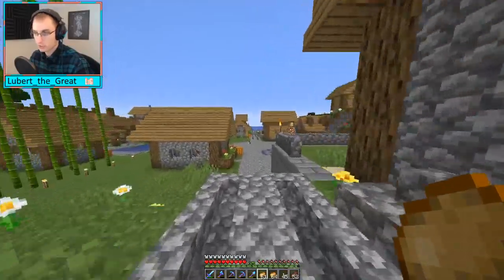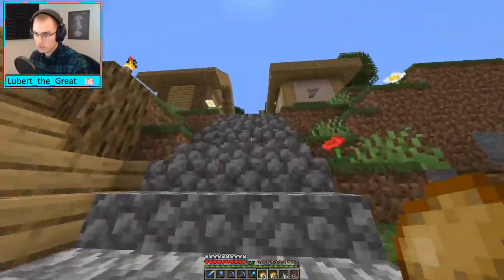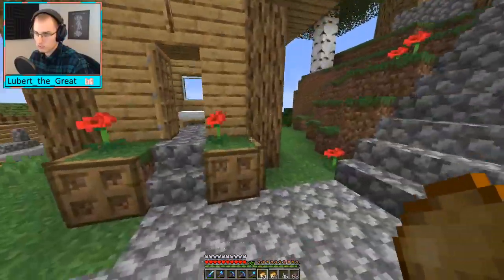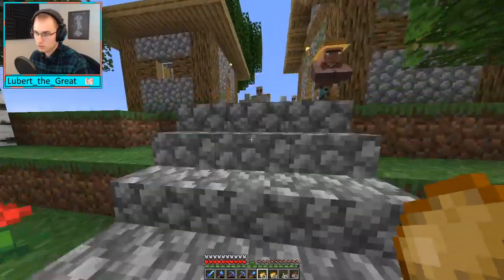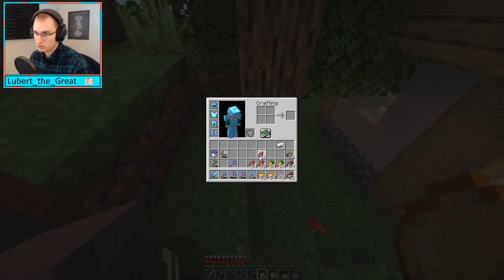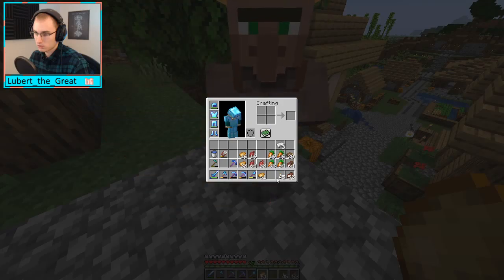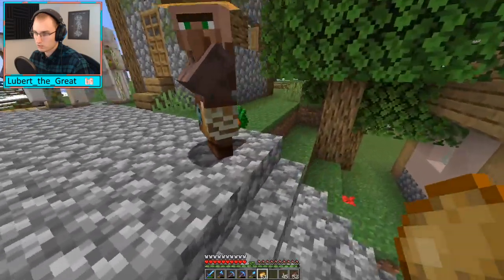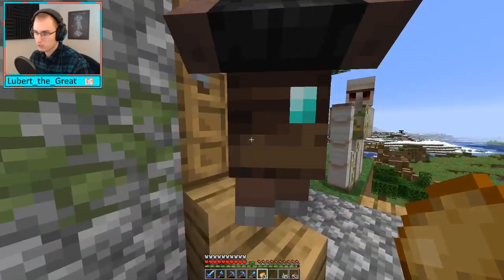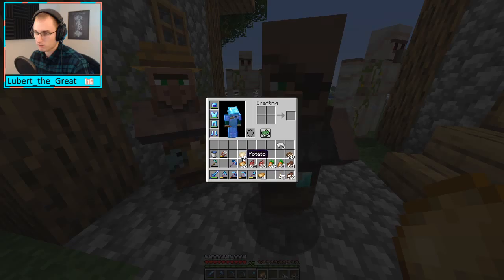Now we just have to find some villagers. That is the key step here. Usually there's some up top here. Hey, you. Take these potatoes. Take all of that. You got it all? There you go. Perfect. You. Stay right there. Stay. Nope. Stay. Pick up those.